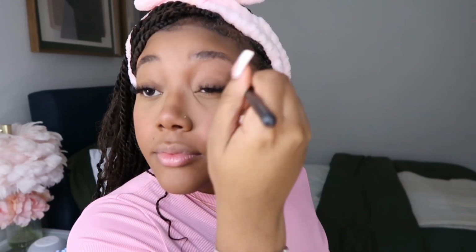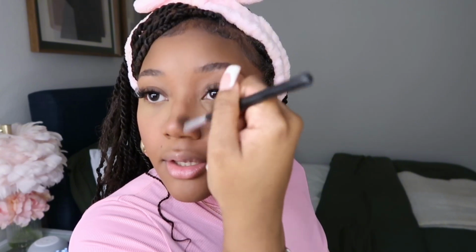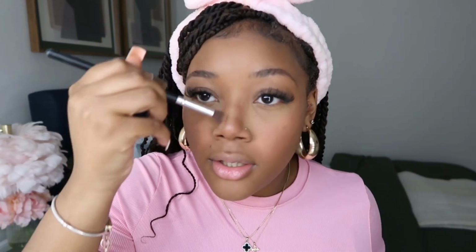But I bring it out here, which also breaks up all the blush we had right there while still being pink. And then I bring it up and out. Yeah, that is it. Also, if you have access on your sponge or on your brush, you can go under here and just, it may look like nothing's on there, but I promise something's happening. Like a little goes a long way.